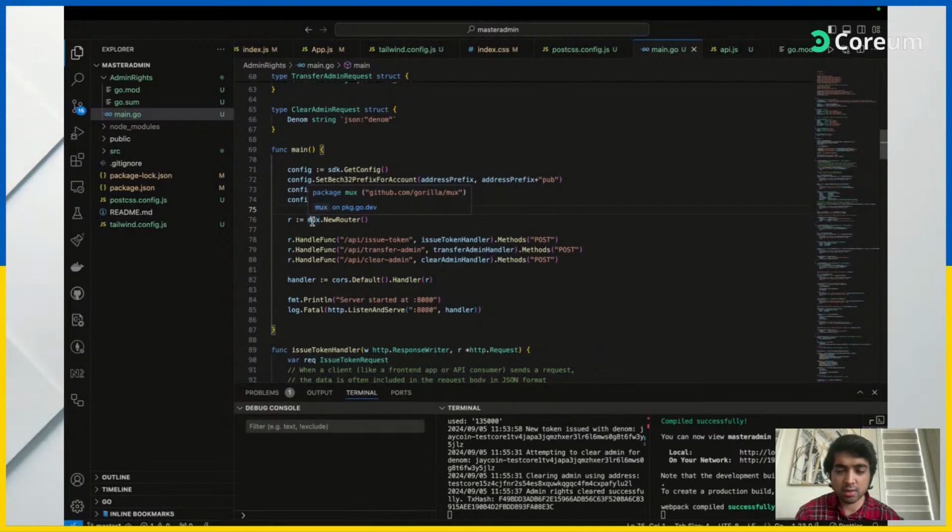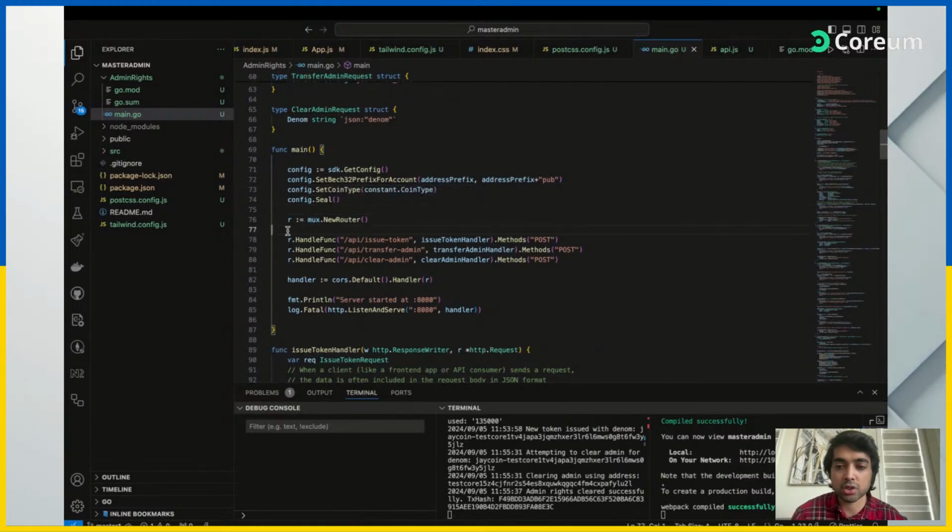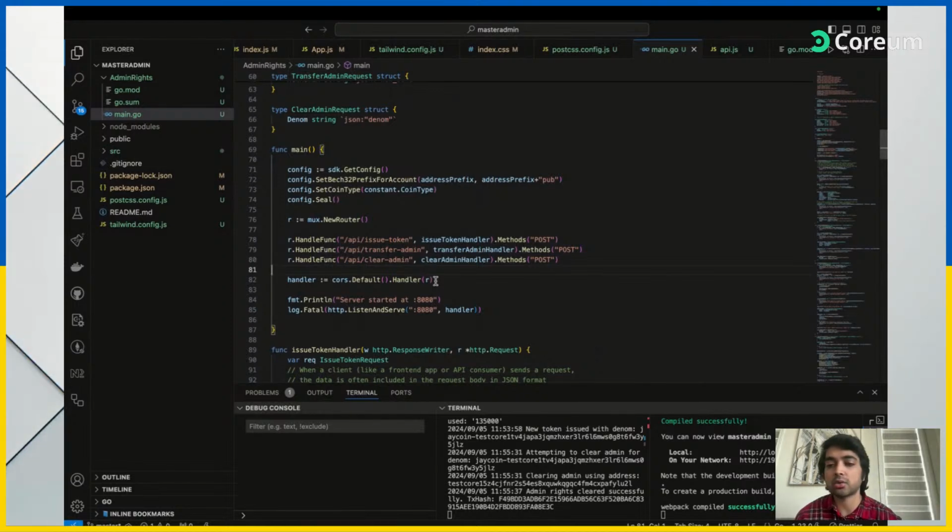And here we're just creating a router from mux. Mux is like a library, and within this library we can use a new router. And here we're just creating our APIs. The first API is going to be the issue token. Another one is going to be transfer admin. The other one is going to be clear admin. Within this, I'm also specifying a callback function.